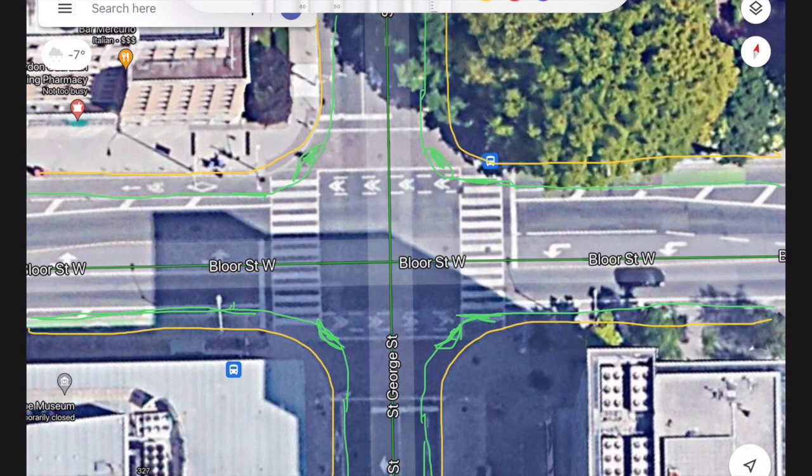So I'm just going to make a few crossings here for bikes. I'll fill these in so you can see. Right here.